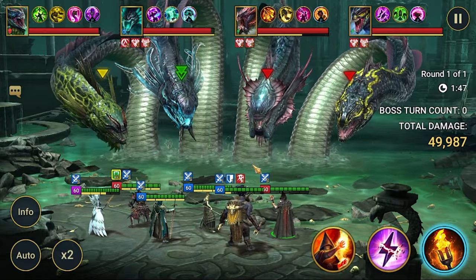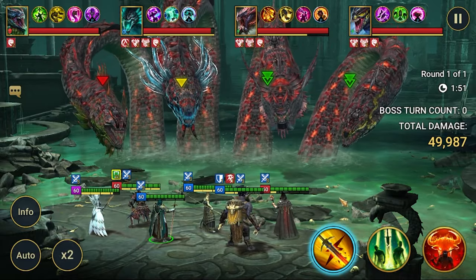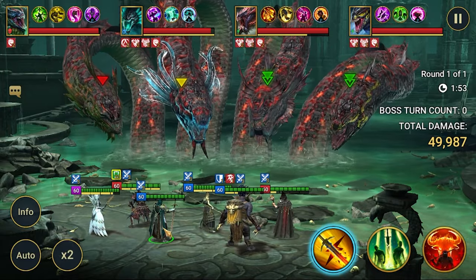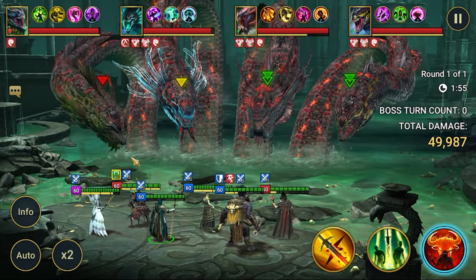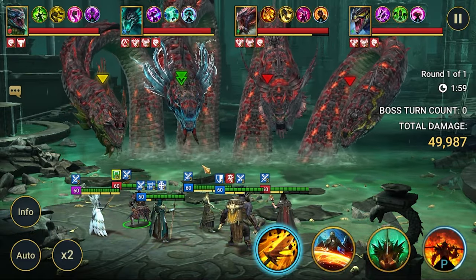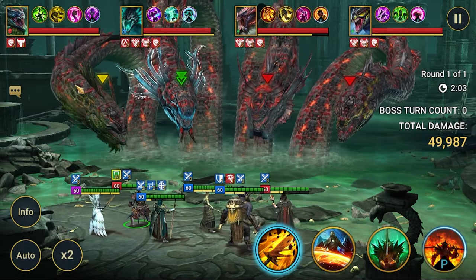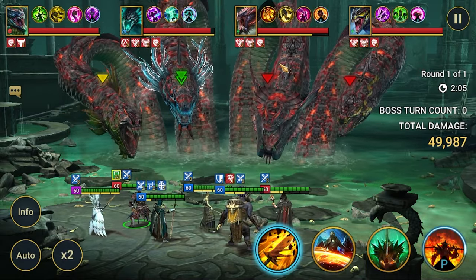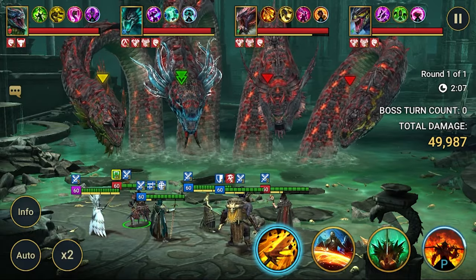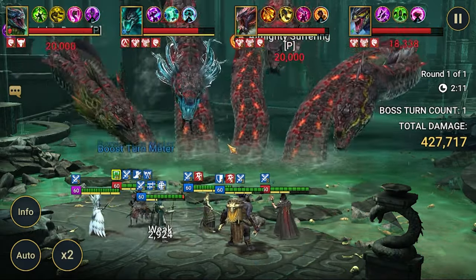Okay, and Mordecai, the most important thing, HP burn. Then Skeramis and his main ability just to place provoke. Okay, and the final thing, so we got increased attack and HP burn almost everywhere, decreased defense. Yeah, and let's do some damage.